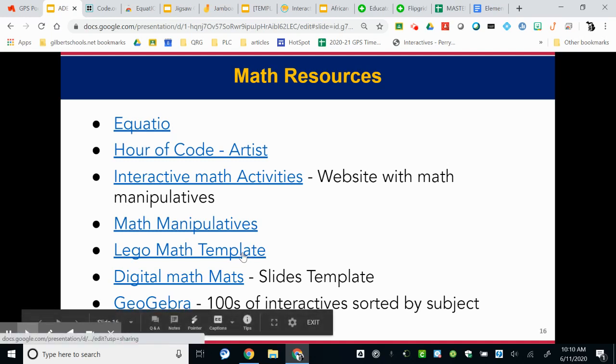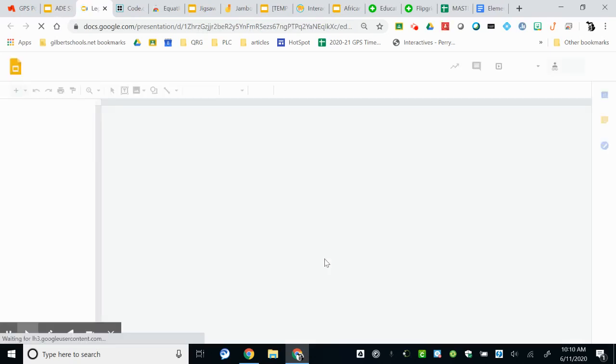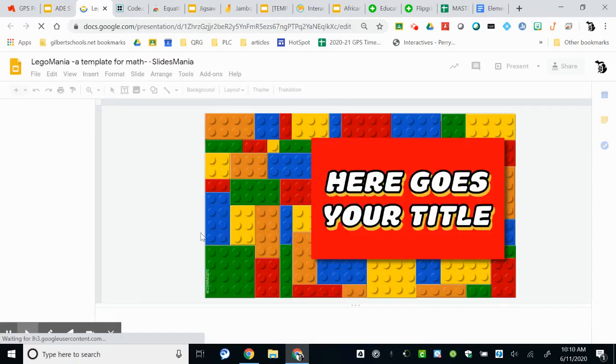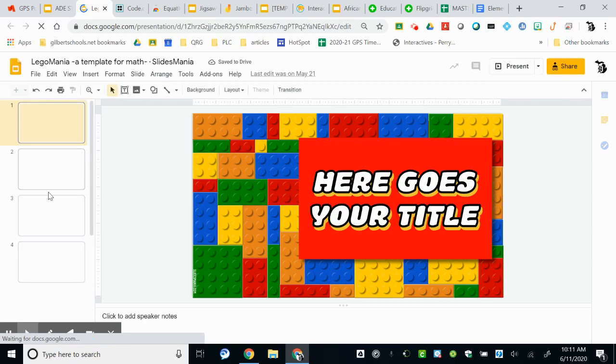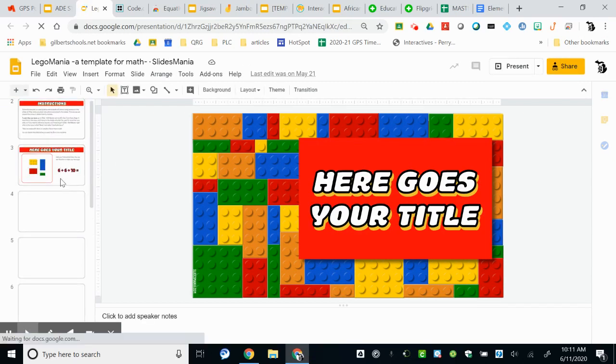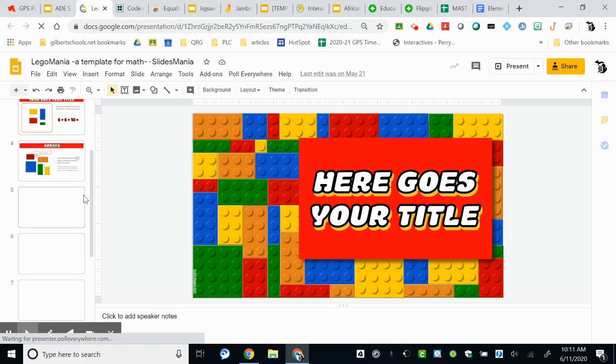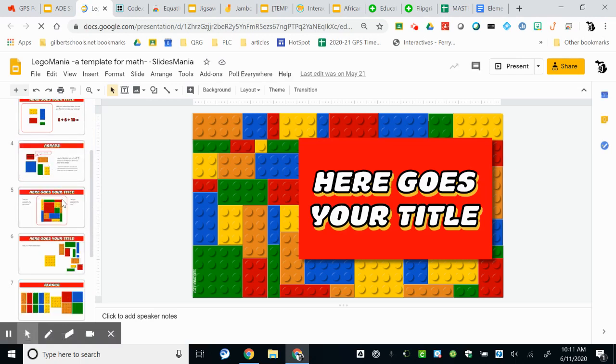The next one I just happened to find, and I just thought it was a fun website because who doesn't like Legos? It's a Google slideshow, and you can make a copy of it. It's a template that you can use for yourself. If you've ever used Legos to teach mathematics, you know that the kids love it. But again, you have that pass out, pick up, Legos on the floor, Legos in your pocket.